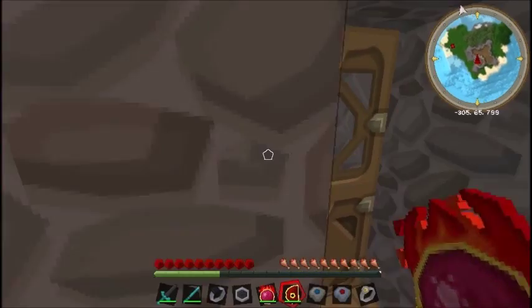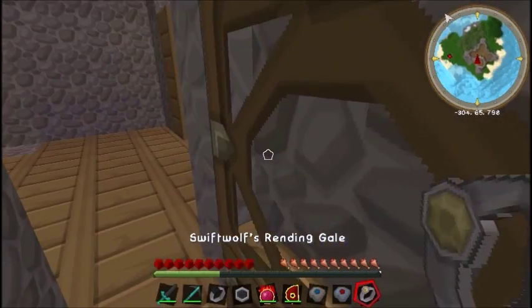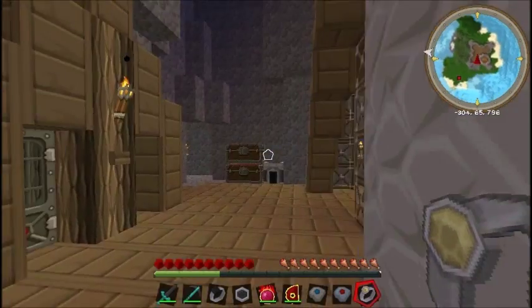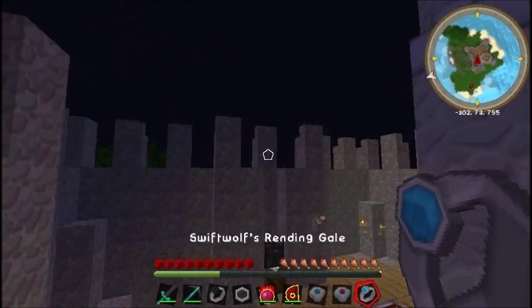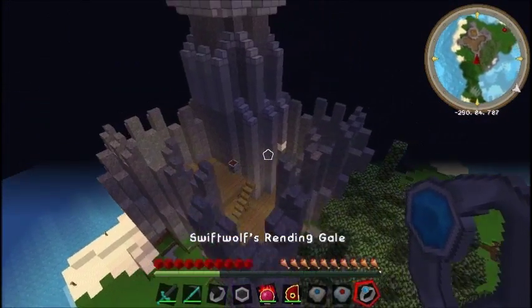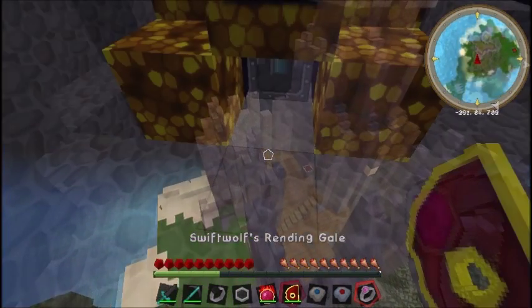Now, as long as this is on my finger, I should be able to take to the skies. Oh boy. I've done it. I've created a flying ring. Nothing can stop me now.